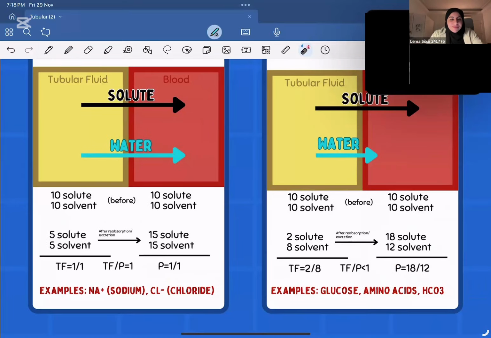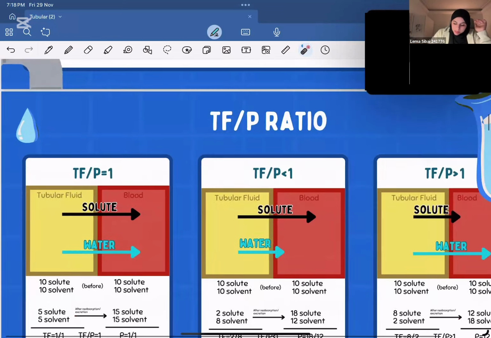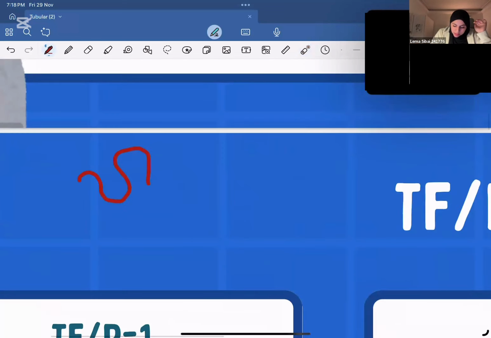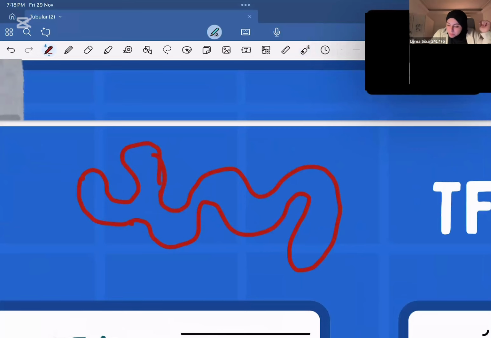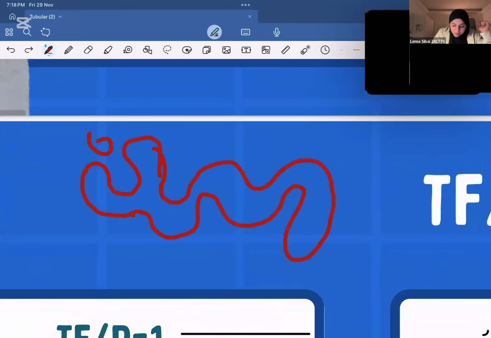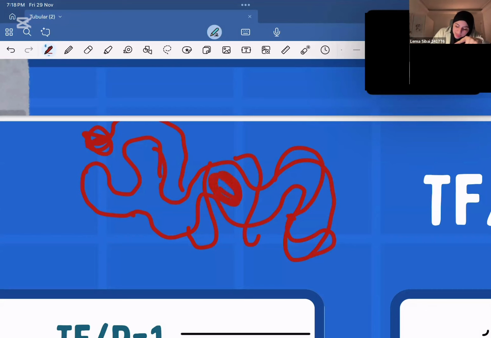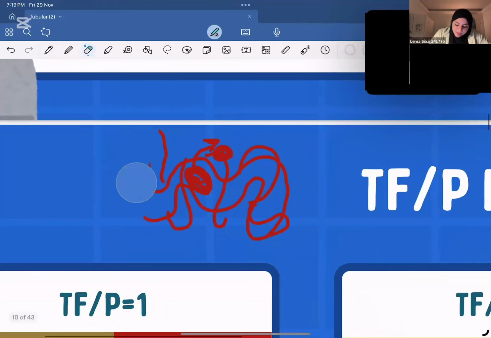Yes, when I say plasma, I mean blood and arterioles. Let me clarify. This is Bowman's capsule, and these are the nephrons. This is just a really bad drawing of it. There's a bunch of blood vessels, all surrounding the nephron. So anytime I say plasma, I mean from the tubular fluid inside of here to the blood inside of these vessels that surround the nephron. Is that good? Perfect. That's what I mean by plasma.